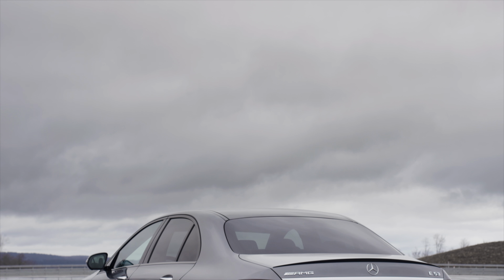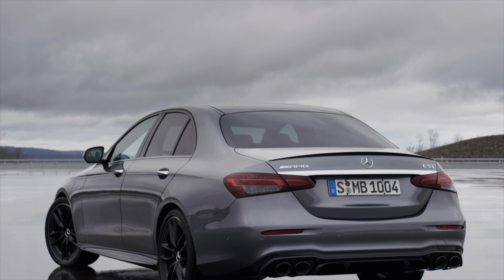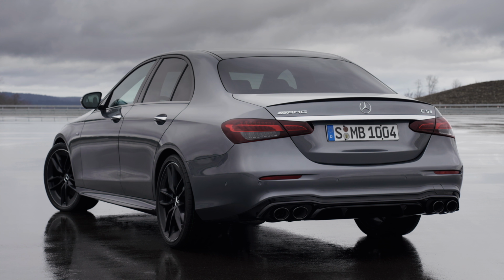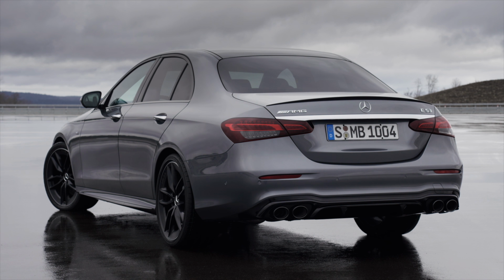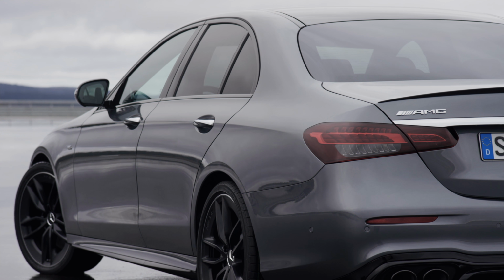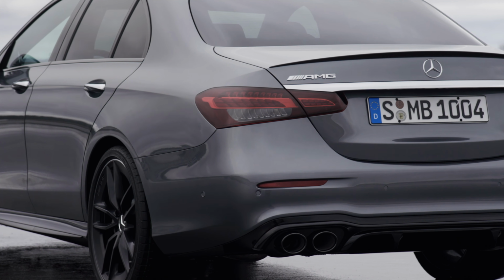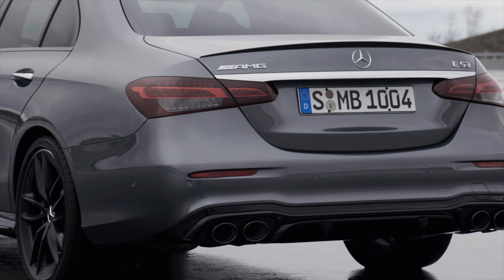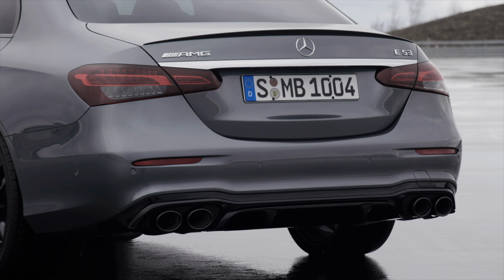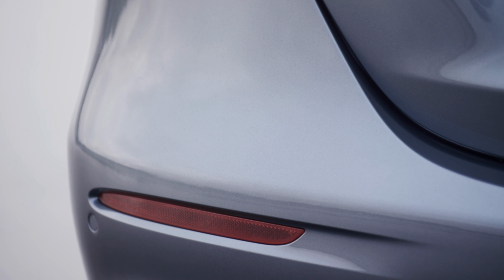Now let's check out the rear of the E53, and we can see the horizontal tail lamps. This is a change in the facelift. These are two-piece all LED taillights on the saloon, and the interior design of the taillights on the E-State is adapted accordingly. I personally find that the car looks wider with these horizontal lights, and they also have a better design in the tail lamps themselves. So I'm really a fan of the new lights. Let me know in the comments what you think about them.